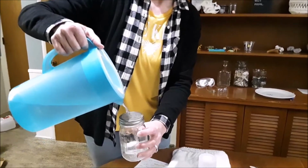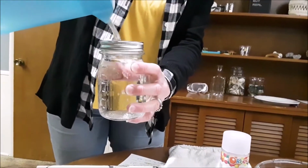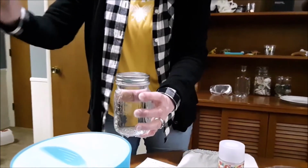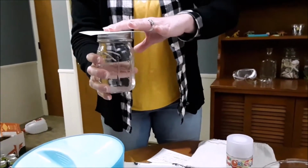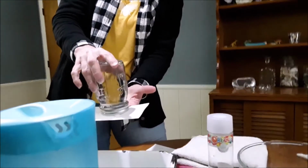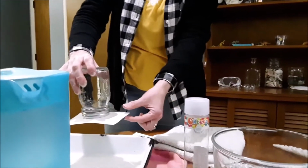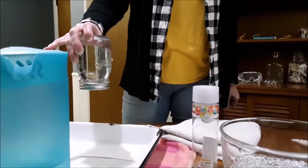You might want to try this over the sink or outside at home because it can be a little bit messy. But I'm basically going to completely fill that jar with water. And then I'm going to take a piece of construction paper, cardstock, and I'm going to flip it over, and let's see if it works. And my water is staying in my jar. Now let's see if I can take my paper off and it still stays in the jar.